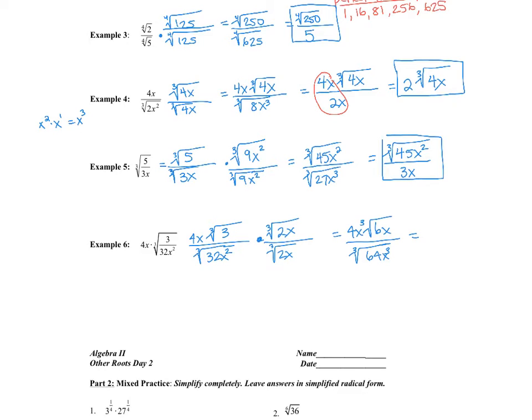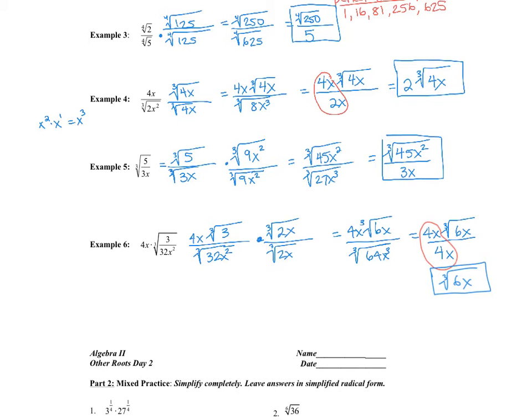So now when I simplify, I have 4x and the cube root of 6x over the cube root of 64. The cube root of 64 is 4. So in the denominator we have 4, and the cube root of x cubed is just x. But we can simplify because we have here in the numerator and the denominator 4x divided by 4x just reduces to 1. So our final answer for this problem is the cube root of 6x. Okay. So that's how we rationalize the denominator when we don't just have a square root when we're dealing with other roots.